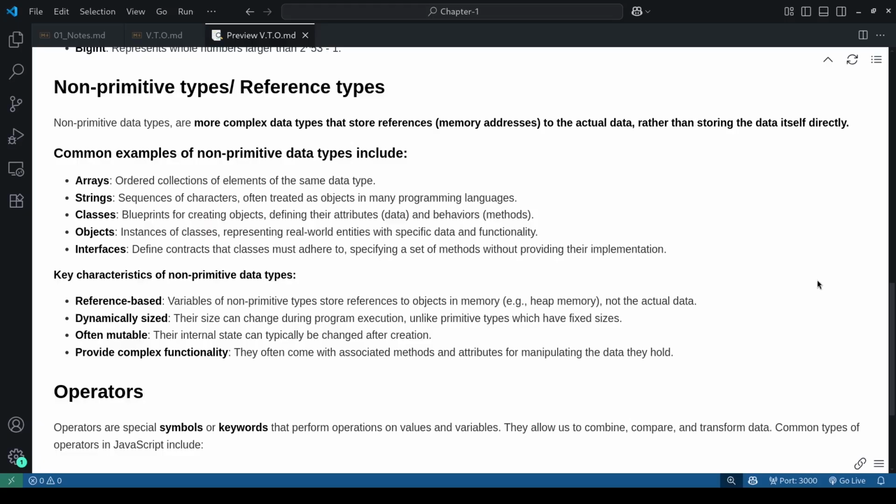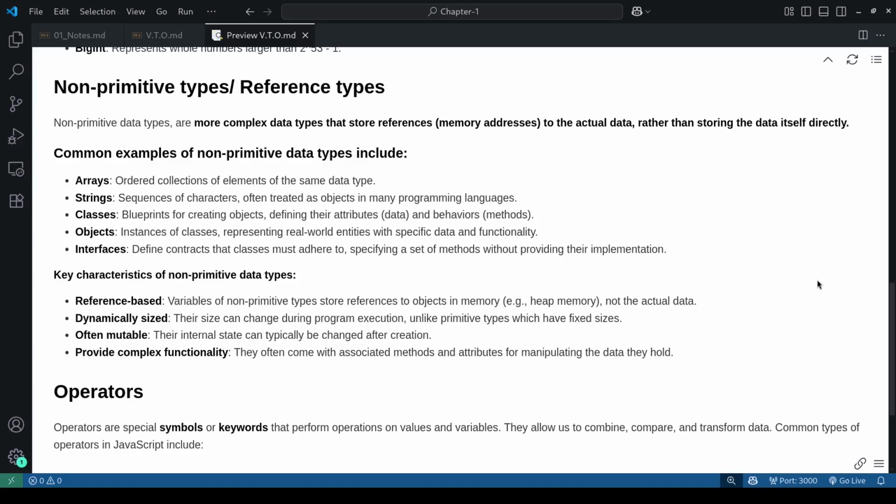Key characteristics of non-primitive data types. Reference-based. Variables of non-primitive data types store references to objects in memory, not the actual data. Dynamically sized. Their size can change during program execution, unlike primitive types, which are fixed sizes.